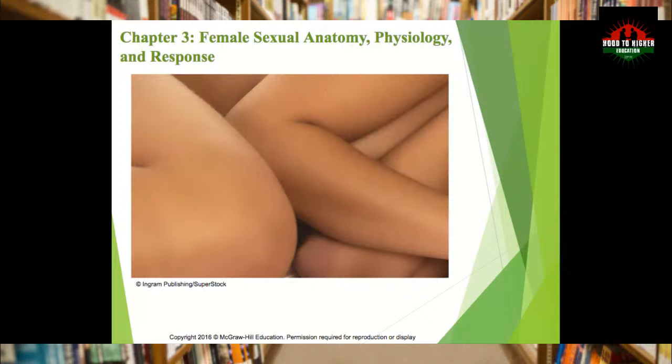Chapter 3. Anatomically speaking, all of the embryos are female when the reproductive structures begin to develop. The fetus will continue to develop as a female if it does not receive certain genetic and hormonal signals. So in humans and in most mammals, the female, in addition to providing half of the genetic instruction for the offspring, provides the environment in which it can develop until it becomes capable of surviving as a separate entity. So for example, if that X chromosome receives another X chromosome, then we know that it will be female. If it receives that Y chromosome, then it will be male.